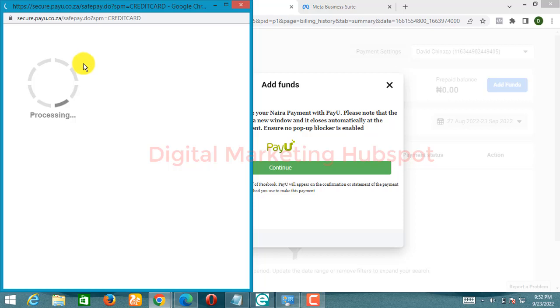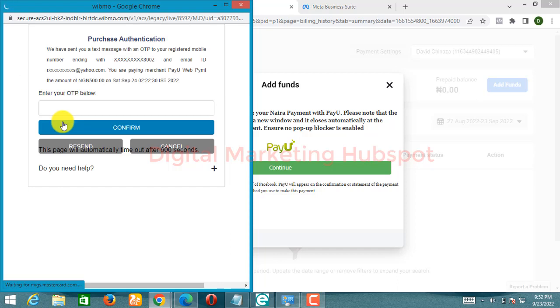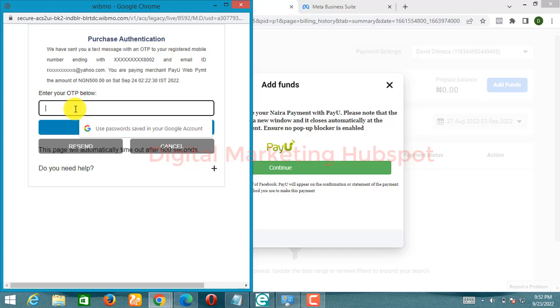So I have added my card details, so it's going to process and I'm going to receive a code. I will receive a code to complete an OTP, one-time password. I'm waiting for an OTP to come into my phone.